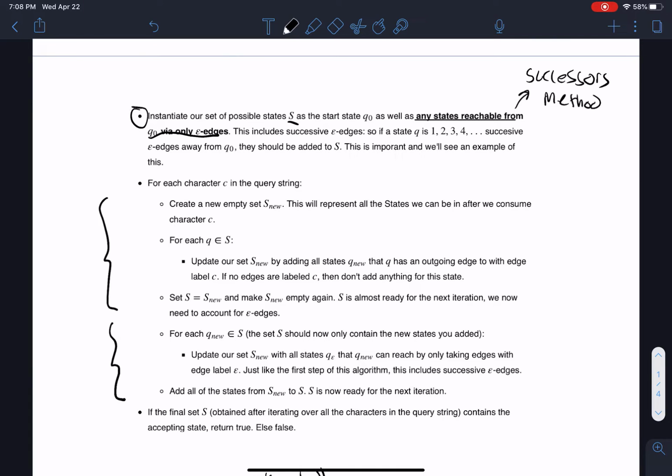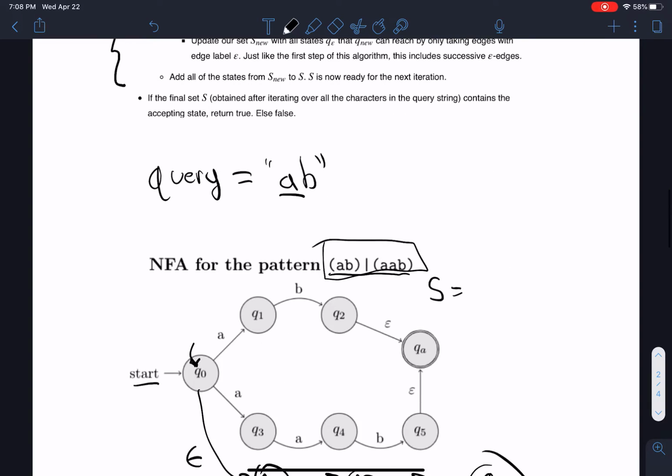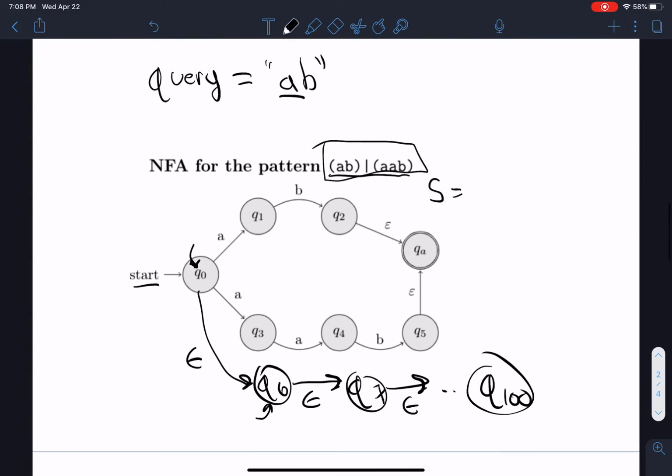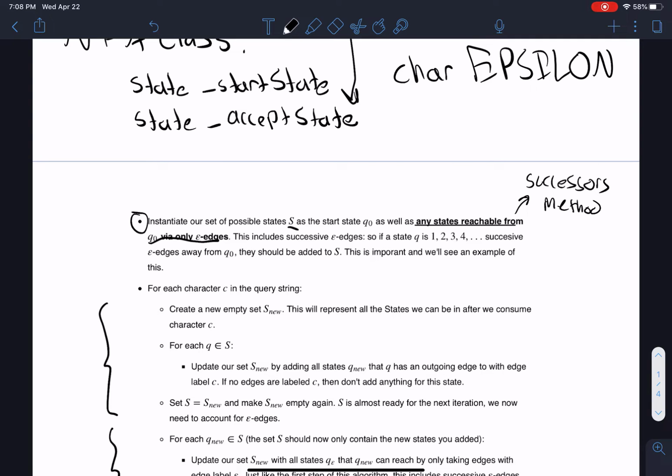And we'll talk at the end of this a little bit more about why, and then a little bit about how you can actually do that. But that's a little bit of the intuition on why it should be like that. Okay. So we're at step 1, so we're initializing S.